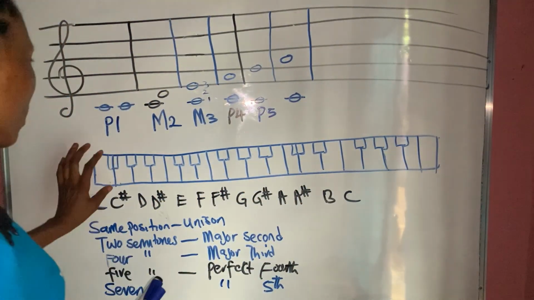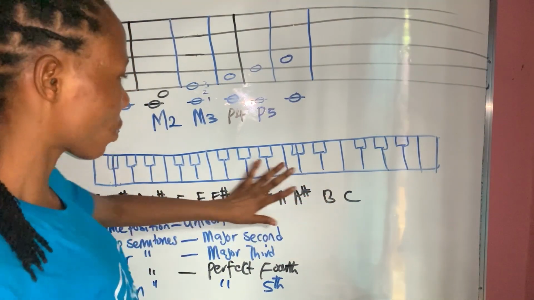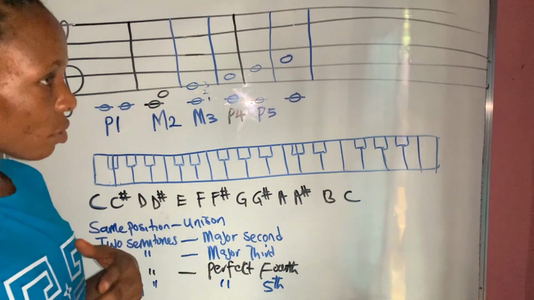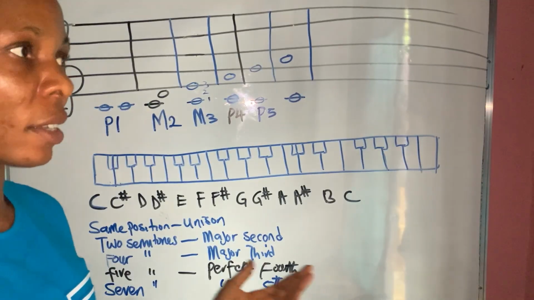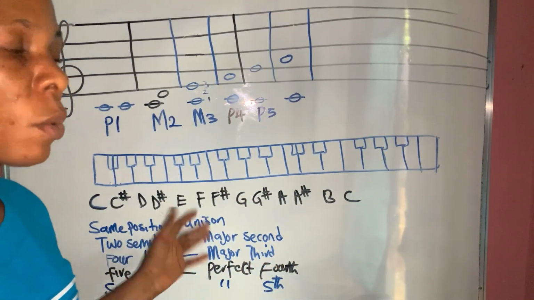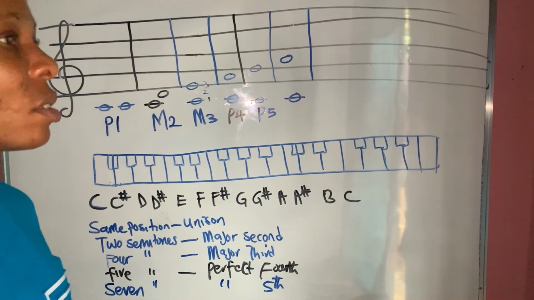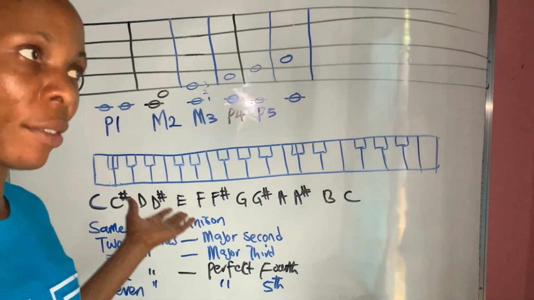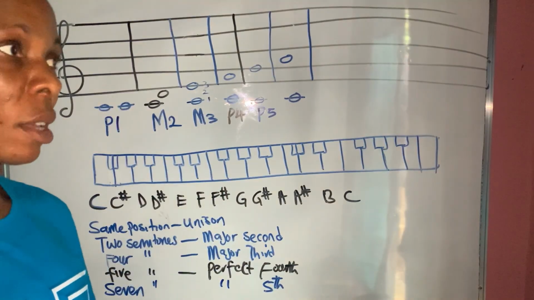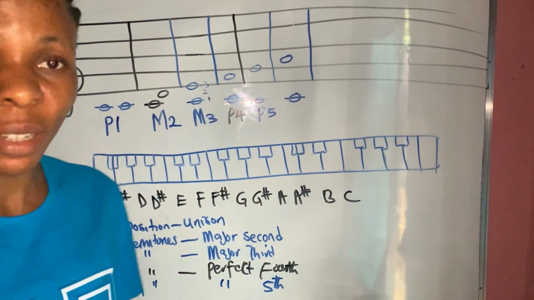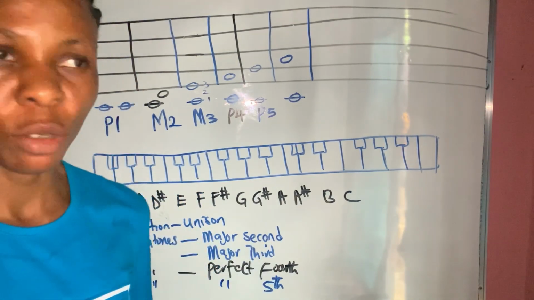So in exams, if you've not been able, at this level you should cram the chromatics so that anyway it starts, you just calculate it and know. And another way of knowing all these things is knowing your keys, all the key signatures, and the accidentals involved. Once you know the keys, for instance, if someone should ask you now, maybe G to F sharp, what's the interval? Because you already know F sharp is in the key of G, you can easily know that it's a major 7. But if you don't know the key signature, the keys, you're still going to struggle.